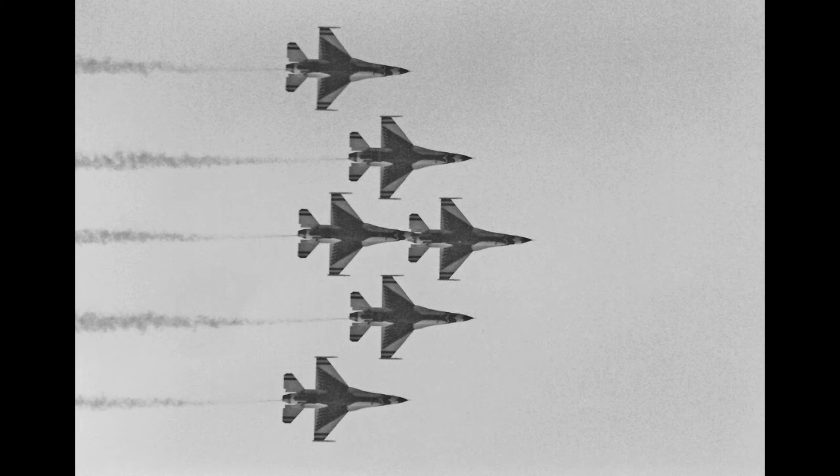This next picture was also taken with film, and it showcases one of Bob's loves for many years — going to air shows. In this particular picture, it's the F-16s of the Thunderbirds, which is the United States Air Force air show wing, which would do acrobatics and formation flying.